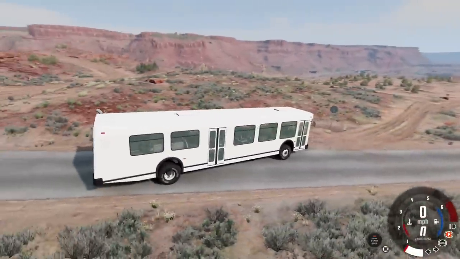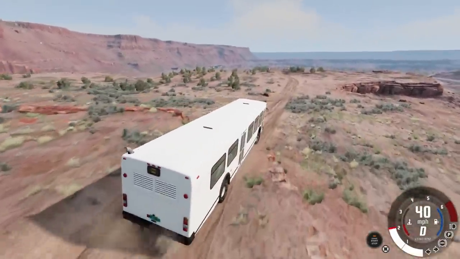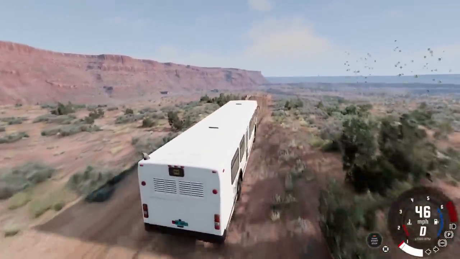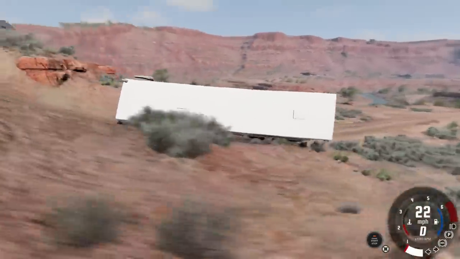So I got the hill climb one spawned in. What's the motor sound like? It doesn't sound too different. So I'm pretty sure I'm going to have to hit this more than 50, right? Maybe 60 miles an hour? This is much heavier than the other limo. Come on. Come on. Oh, buddy. Oh, yes. Yes. No. I keep hitting that rock.